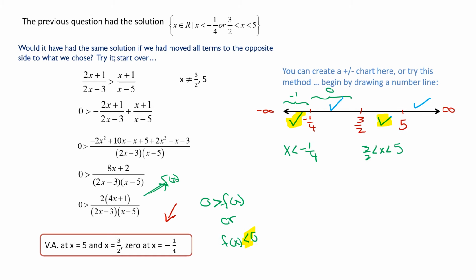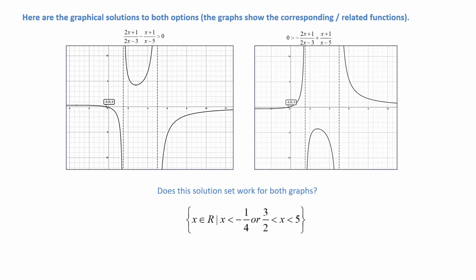So what have we got here? Here's the graphical solution to both options, and they're showing the corresponding f at x part after I put it all together. I put it all together on the first example, and it looks like this. Put it all together on the other side of the inequality, and it looked like this. When I graph them, they're symmetrical, right? They're reflections of each other, but they're not exactly the same. But remember, for this graph, we're looking for where the graph is greater than 0. Here's my x-axis. Where is my graph greater than 0, greater than the x-axis?